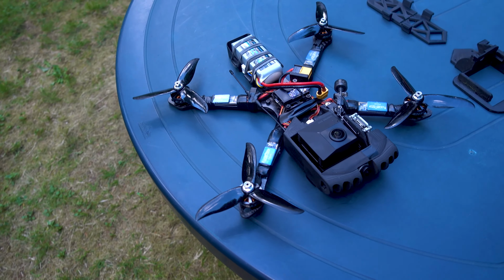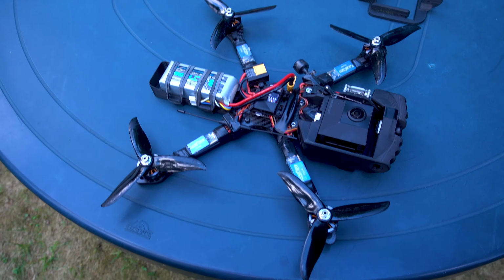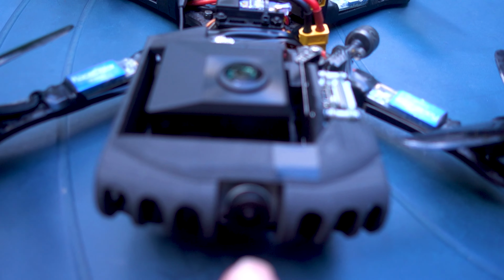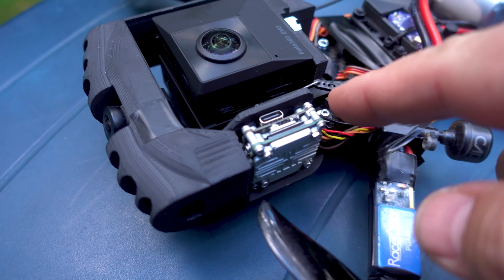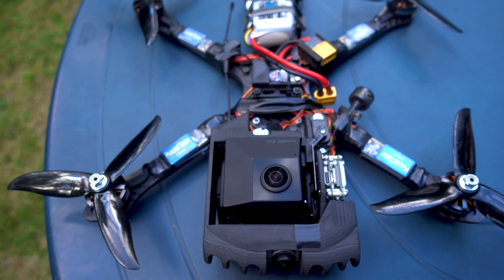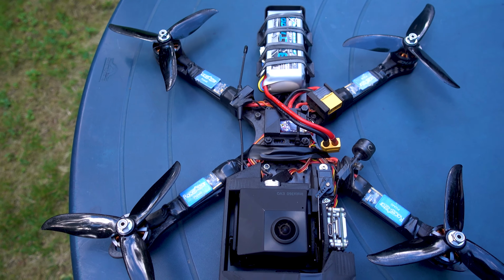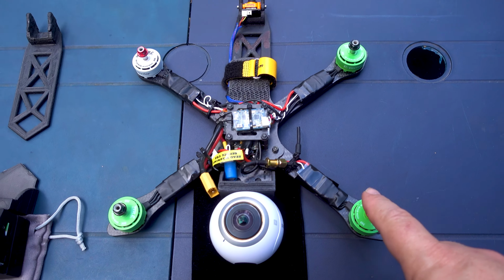So this is my invisible 360 drone. It is an FPV drone, that means I fly this via a pair of goggles. It has the DJI HD FPV system in it, and I'm using the Cadix Vista, where the board is mounted here. I'm using the Insta360 Evo camera for the 360 camera, and this is the latest version of my invisible drone. So almost 3 years ago I built this one.